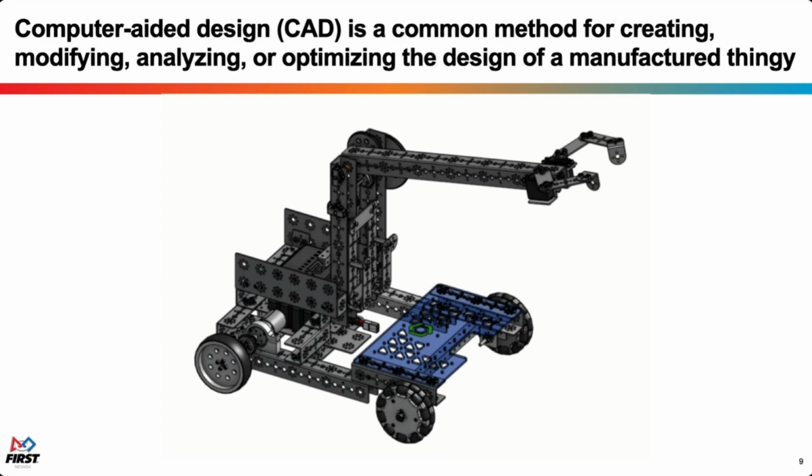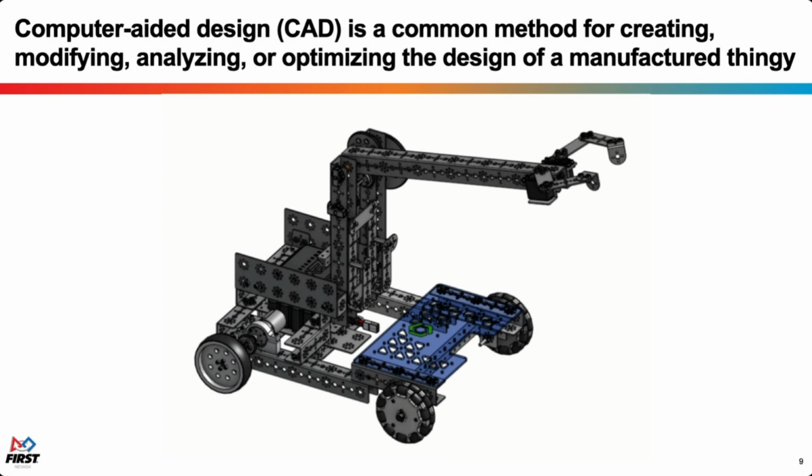As an FTC team, you may be using CADing to help design your entire robot. You might be using it to design just a small piece of your robot. It might be to design a little 3D printed holder for, say, your battery or the control hub, or it might be to hold onto some sort of claw mechanism. Whatever your use is, CADing is a great and really the first tool to helping you design that process.